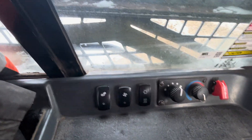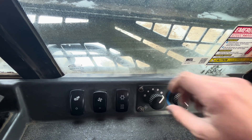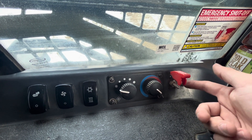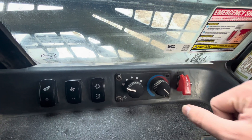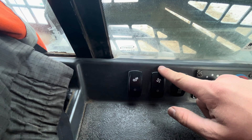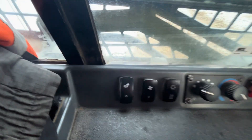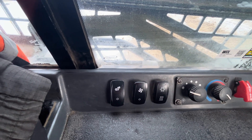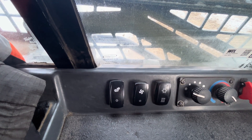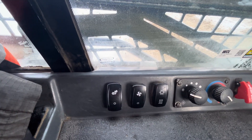You also have some other stuff over here — this is your fan switch, just like you have in a standard car, and your hot/cold switch. Your positive air shutoff — I won't hit this, but basically this forces the machine off in case of emergency. Right here you have your AC and heater, your other fans, as well as your heated seat, because these machines come standard with heated seats now, which is really nice. I know in Canada at least they're standard.